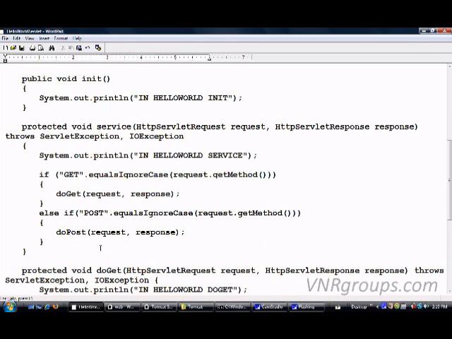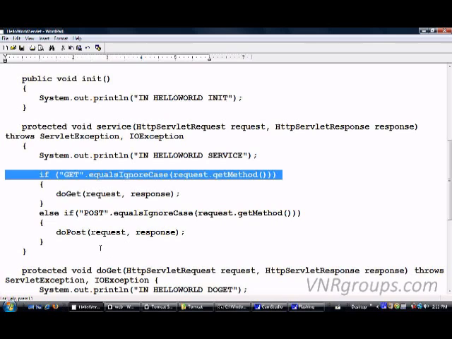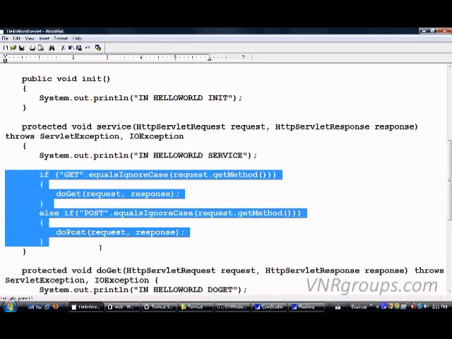Okay, so I've just tried to emulate the logic which would have been written in the HttpServlet, right? So the HttpServlet class has a similar logic to this, but apart from this, there will be a lot of other code. But as of now, at this point of time, I'm only interested in the doGet or doPost method, right?